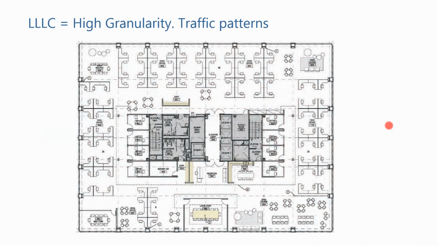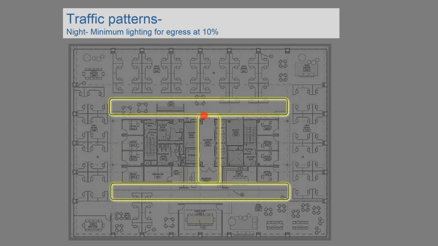So let's take a look at this floor plan here. Here's a little office, big office, and take a look at what might happen. So let's say it's nighttime and we've got just the egress patterns. We don't want it to go completely dark, but we've got the egress path down to a minimum. It's down at 10%, just a little glow. So who knows why? If someone was trapped there, they could find the elevator, and if the sensors didn't go off for some reason, or the stairs.